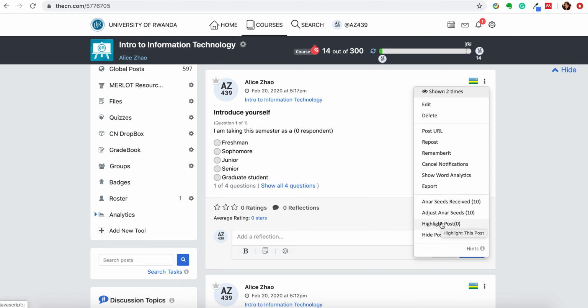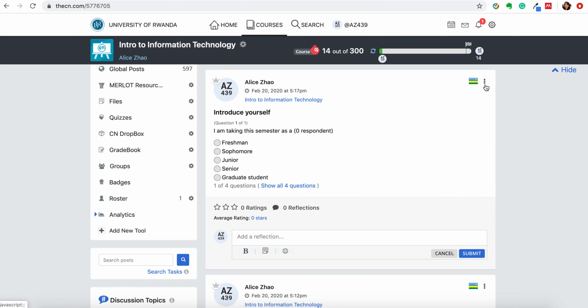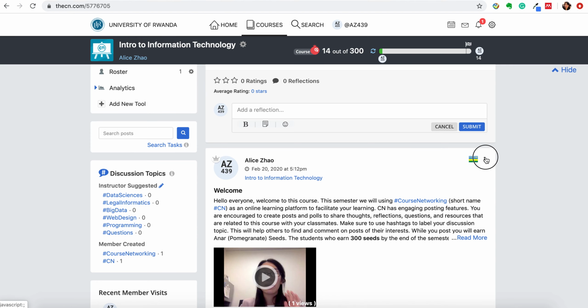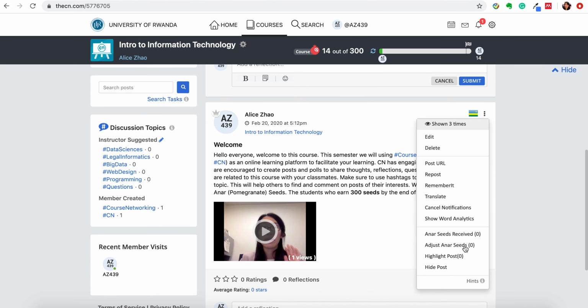So you can pin a good post to the top of the class post feed. You could also hide bad or inappropriate posts. So we have some management features from this 3-dot icon in the upper right corner of each single post. Check it out and see if you need to use any of these.